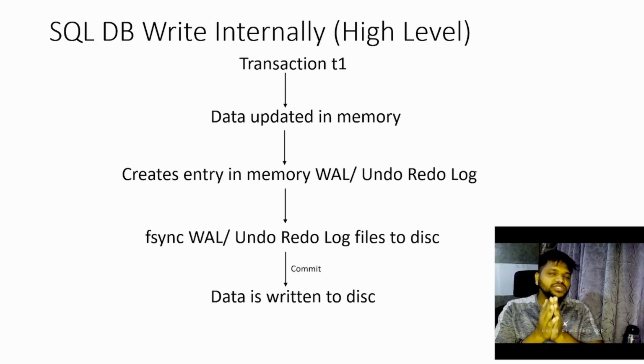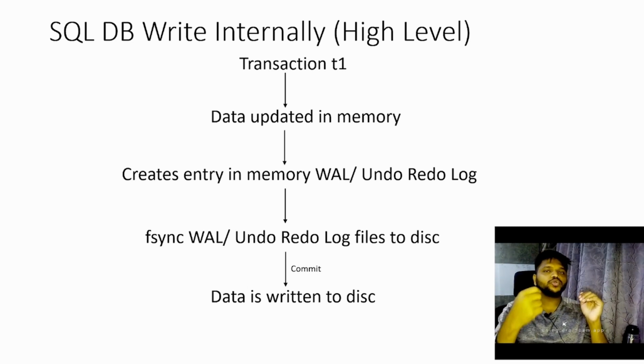Now the question is, why do we need a WAL file? You are updating the data in memory. Why? Because it is faster, obviously. Then we want durability of the data. We do not want the data to be lost. So that's the reason for the write-ahead log file, which is in append-only mode. Writing to that file is very fast, and again that is written in memory and in parallel it is flushed onto the disk.